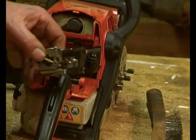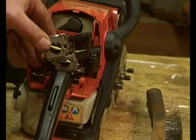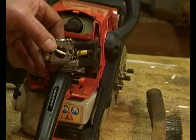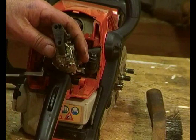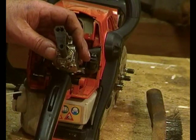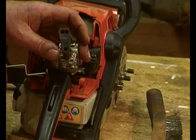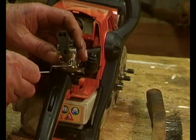Carburettor control rods. Imagine that's the same, exactly the same. And if we turn it round, right at the bottom there, that is the throttle. So what you have to do is feed this control rod underneath and just turn it like that.